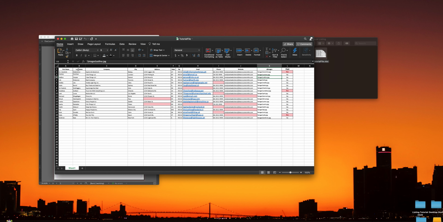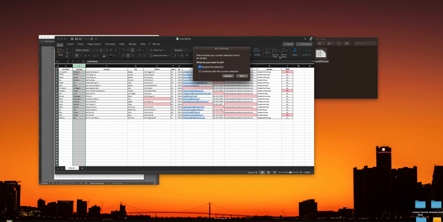I'm also going to show you right now how to organize this by first names or last names. When you do the data merge, it will merge in order. So again, keeping things easy for you, I'm going to organize it by last name. Just go up here and hit the bar so it highlights the whole column. I'm going to go to Sort and Filter, A to Z.